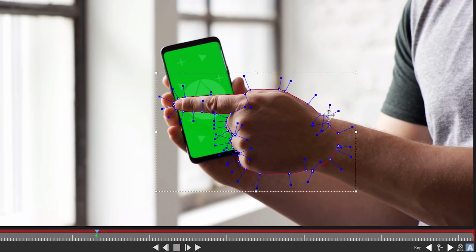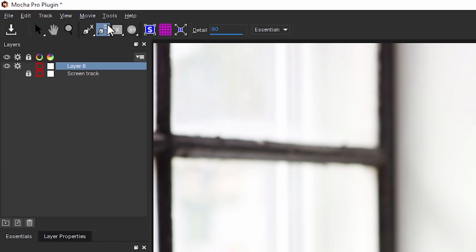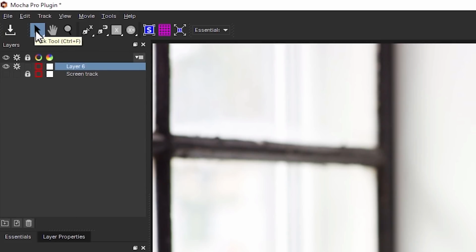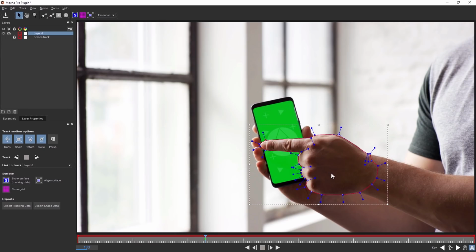So you can see here we've got actually quite a lot of points created for us to try and fit the shape that we drew. If this is too detailed for us, I can go back into my magnet tool. A new pop-up comes here, which is called Detail. And I can just click and scrub here to take the detail down. And the lower the detail, the fewer the points. I'll just come back to my pick tool, my arrow tool. And this is still looking a little bit too detailed for a garbage mask.